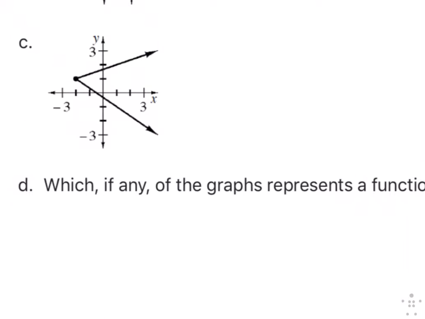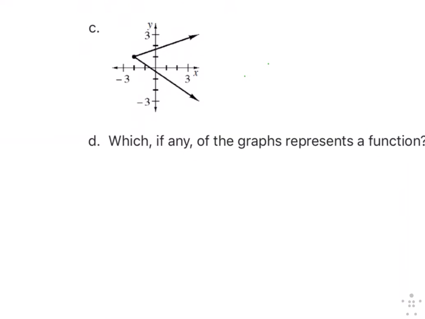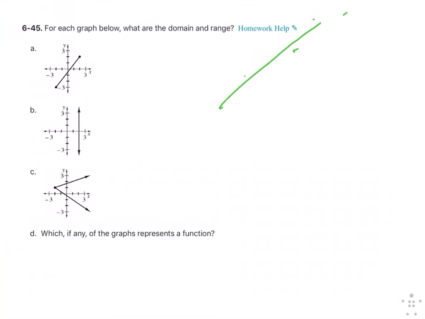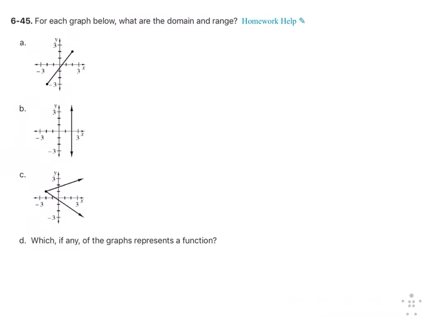Okay, now D says which, if any, of the graphs represents a function. So now let's zoom in, if I can. Where is my graph? Okay, oops, sorry about this. Let's go. Okay, so the zooming is not working very well. Here we go. So which ones represent a function?